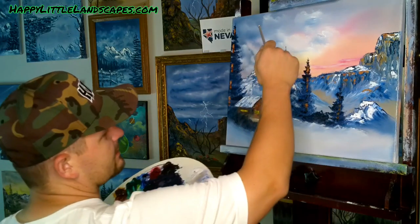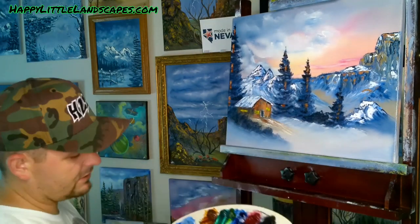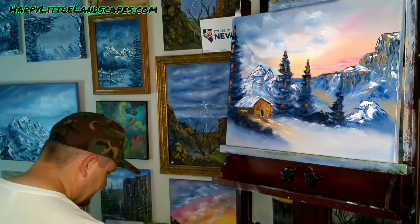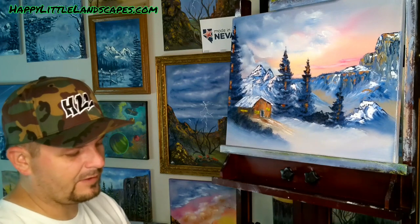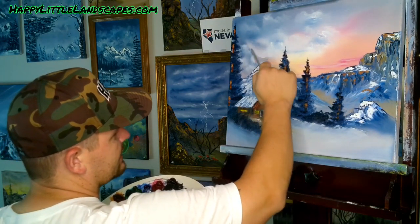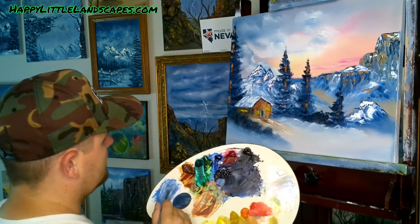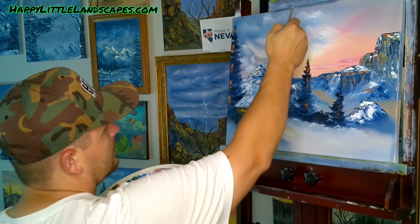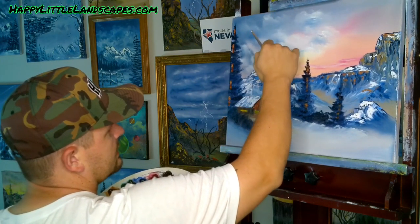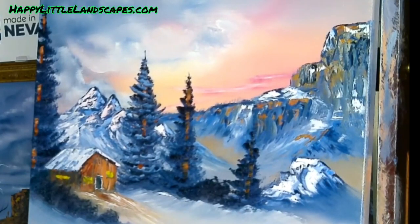I like doing these on my, you know, I'll make the tree with a certain size fan brush, and then we'll change it up and go with a smaller fan brush, and you can just get these cooler details. And you guys know, you've seen my paintings, right? So you know how I do it. You just gotta order your stuff and try it out for yourself, right? There you go. That looks nice.